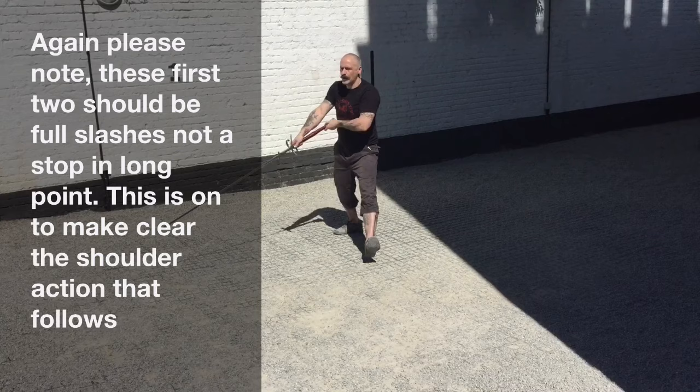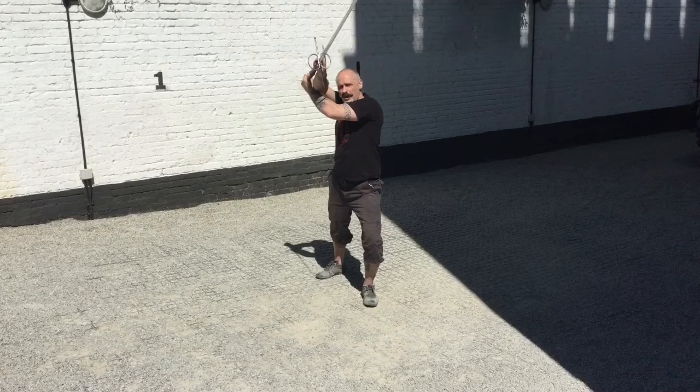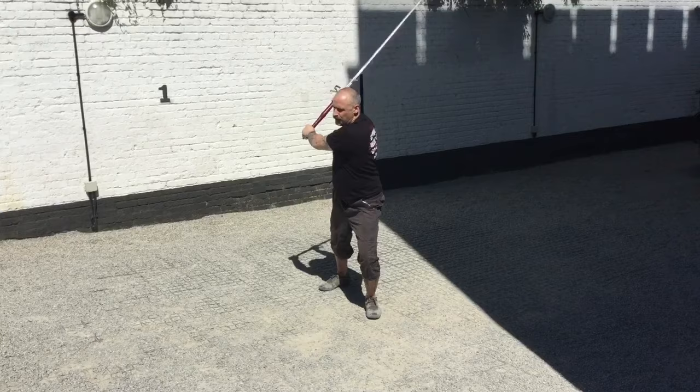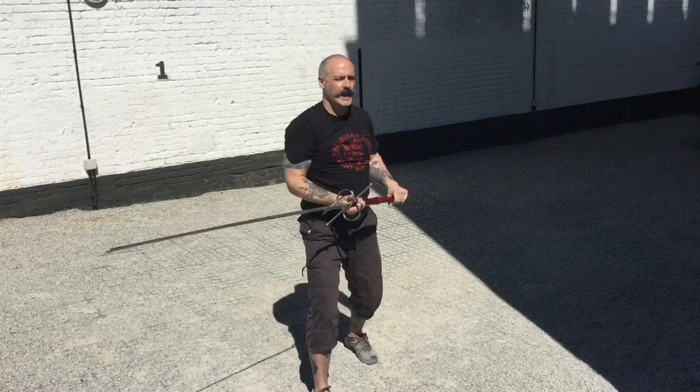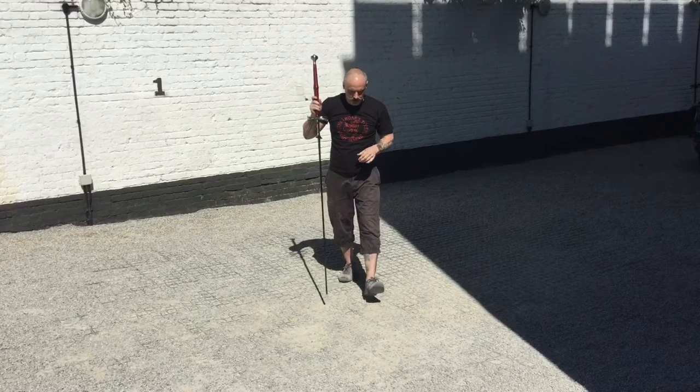Again, align the edge — one, pull it through — two, pull it through — three. This time our second choice, again pointing in the direction I'm going to cut. Going through this cover I'm pointing in the direction I'm going to cut — one, point in the direction we're going to cut — two, three, four. Now back with the board, and then obviously on with the rest of the sequence.